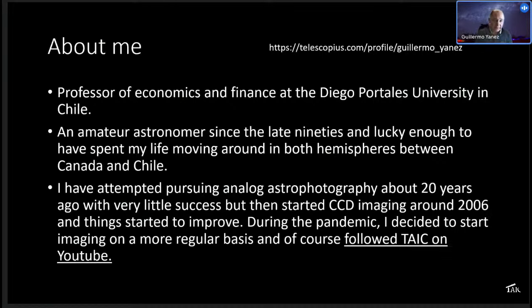I've been an amateur astronomer since the late 90s, really. Everyone here will say, I've been an amateur astronomer since I was a kid and I got my first telescope, which is the same thing for me. But I really caught the bug in the late 90s. Back in those days, having a CCD camera was a very expensive thing. It was very techy and all that. So we were all just trying to find our way around in the sky. I've been an observer for decades, quite literally.